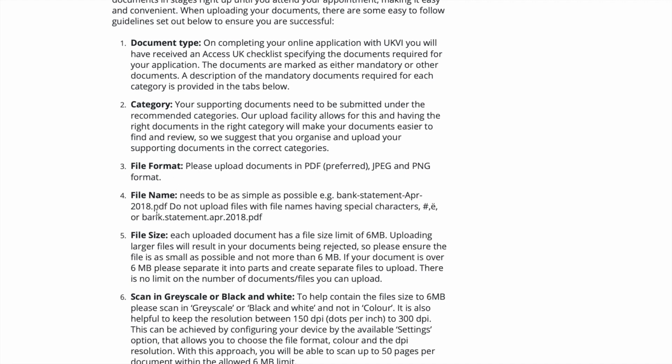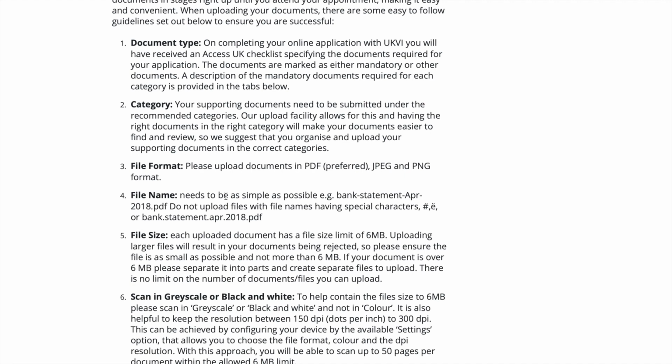The next part is file name. It's really important that your files are all named correctly, to something that you understand what the file is. Don't save them as numbers like 1, 2, 3 or random numbers, because sometimes when you save a file it automatically saves as anything. It's best to save it as something that will indicate what the file is about. So if it's a bank statement, save it as HSBC April. HSBC is the company, and April is the month. It's pretty much straightforward.